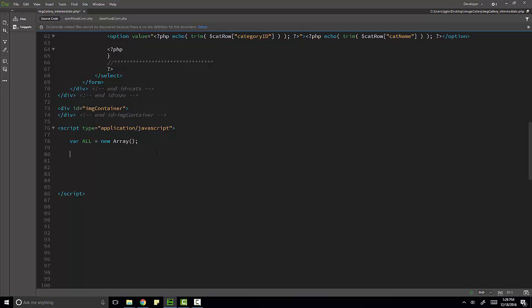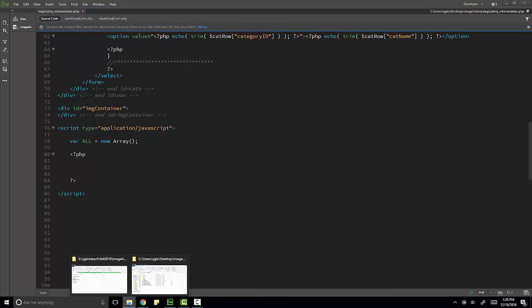So we need to put in some PHP. I'll put my open and close delimiters there. What we'll wind up doing is looping through the categories that we already had from up above. Once we have that set up, we're going to nest a loop inside of that in order to grab all of the images for each category. Let's go ahead and save this right now. I expect there to be errors on the page, but I've saved it.